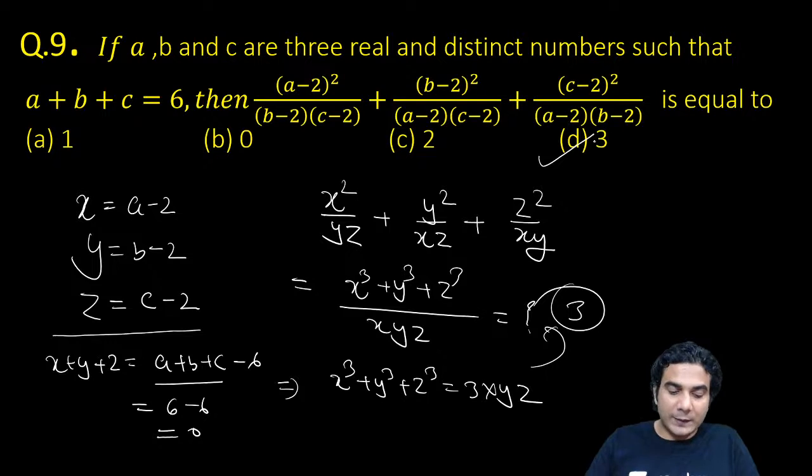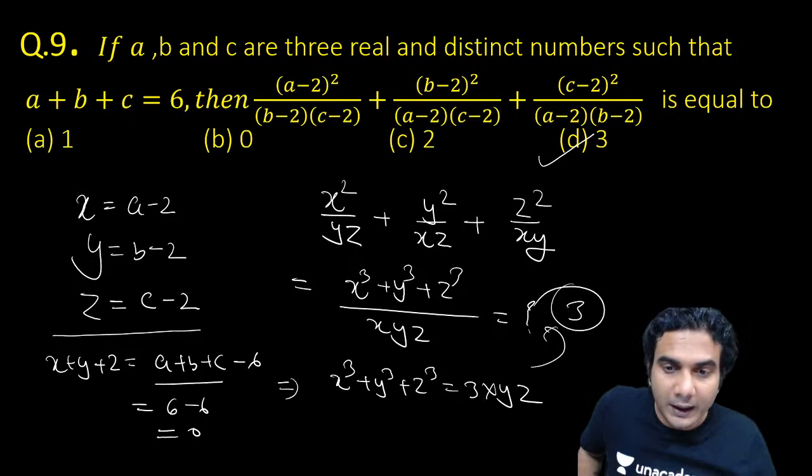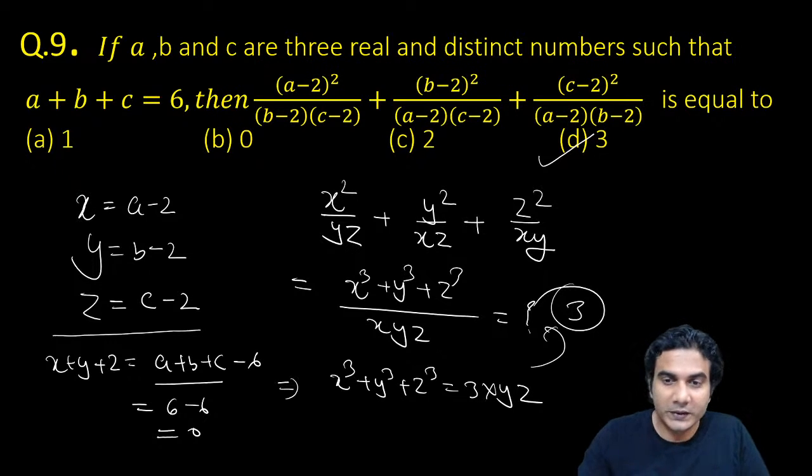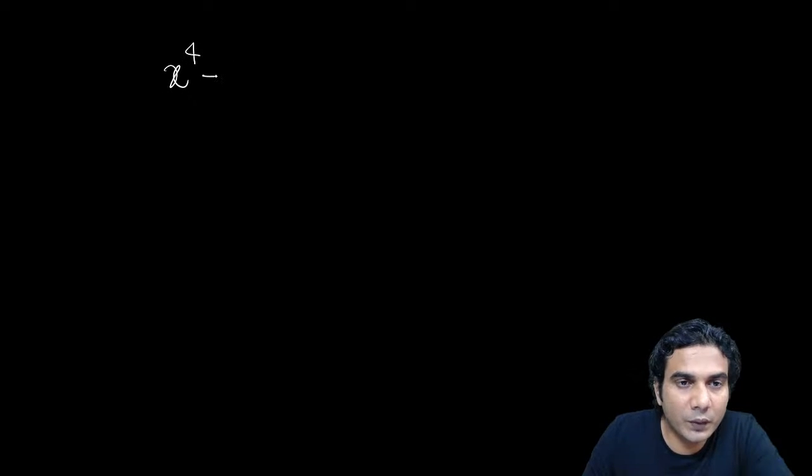Same question, same type of question. So the answer is 3. All right. So this was another question based on the identity which we learned today. These were very important identities, and as I told you, these identities are good for exams like KVPY. Now in the remaining time, let me tell you about one important expression, and I just want to know if you can factorize it. So if you have this x raised to 4 plus x square plus 1.